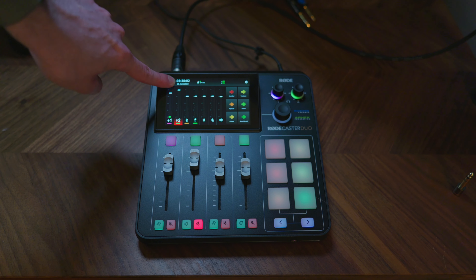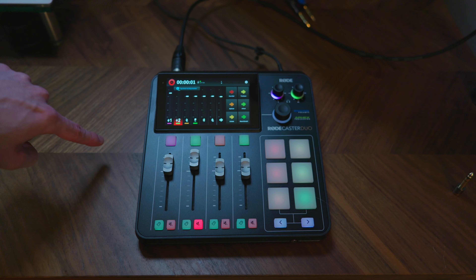Now let's talk about the things that uniquely suck about the Rodecaster Duo. Thankfully there aren't many — this is basically just a smaller Rodecaster. But the record button: it was not great before. For a lot of the buttons it feels like they just took drum pad material and used it, which isn't great. The button is super mushy, and to stop recording you have to awkwardly hold it. On the Pro 2 they moved it to the touchscreen, so I have to hold a little thing in the corner that I'm now covering, so I can't see if it's working, then take my finger off and hope it triggered the right thing. There are a lot of buttons on this device — there's no reason they couldn't put a normal button there. That's really it though. The Duo is literally just a smaller Rodecaster Pro, and that's all I wanted.